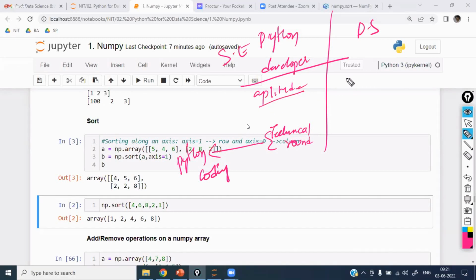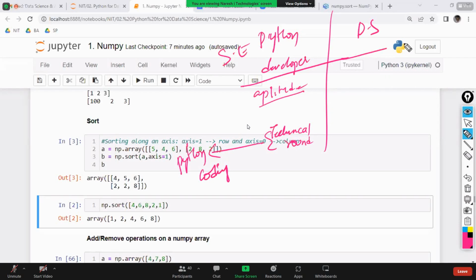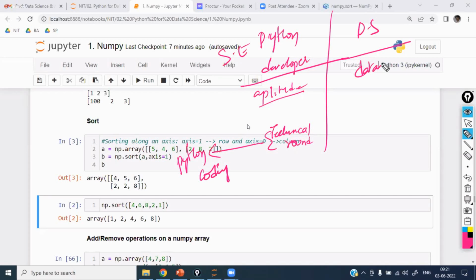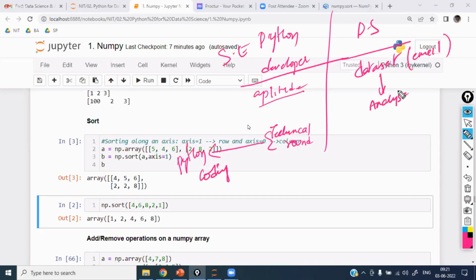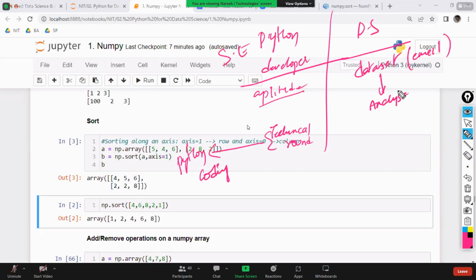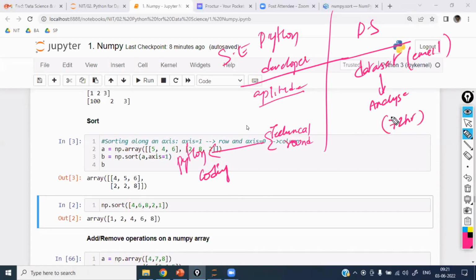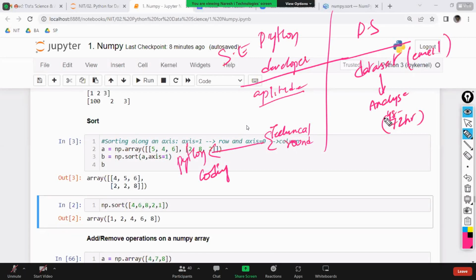Now, for data scientists, they are not going to conduct the aptitude test. They are going to share a data set to your mail ID, whatever mail you have given in your resume, saying that your resume has been shortlisted and we are sharing this data set. From this data set, you analyze the data. These are the things we want from this data, so please analyze and give the result to us. And they will give us 72 hours of time, 48 to 72 hours, between 2 to 3 days.